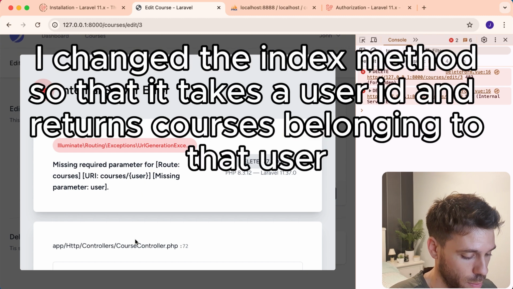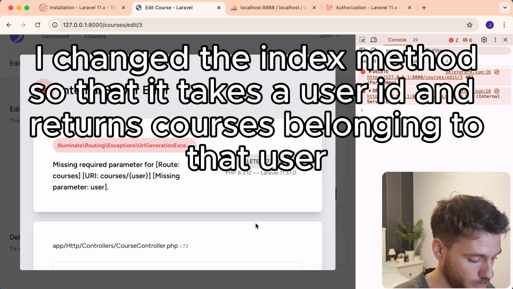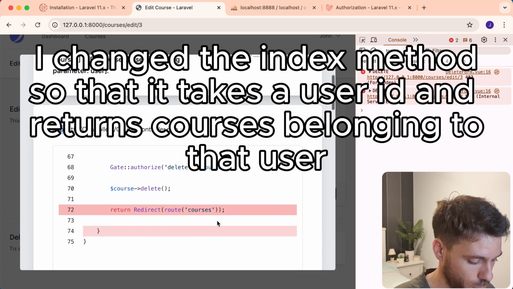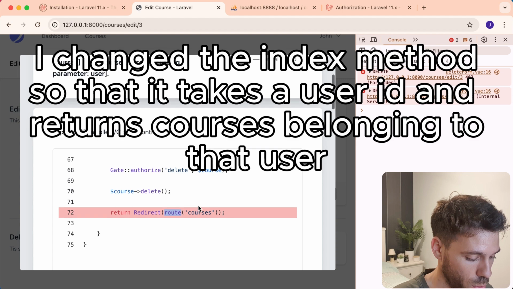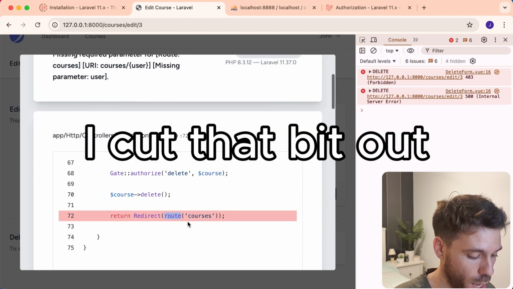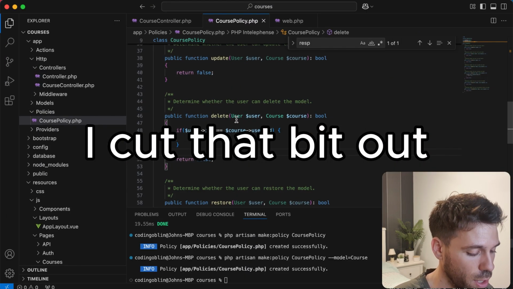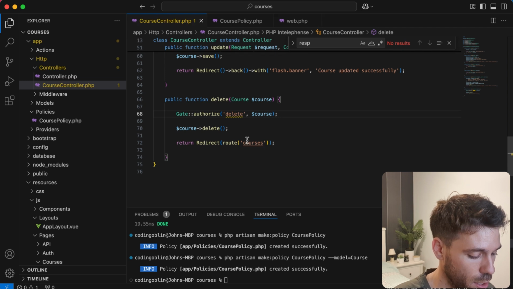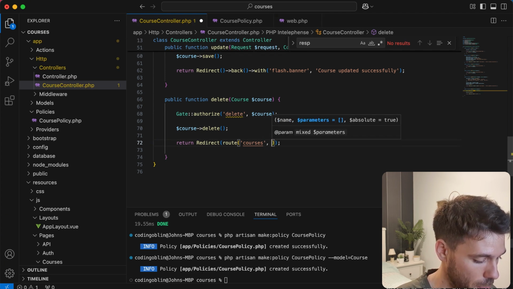What's wrong with that? What's it not liking? Redirect route courses. Okay. Because we made that change, I haven't actually updated this route here, which should return the user ID.